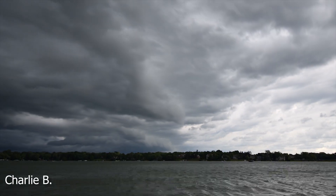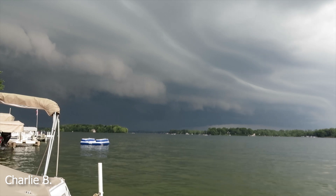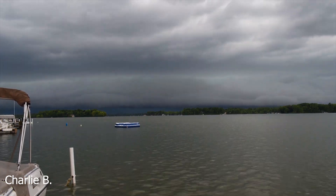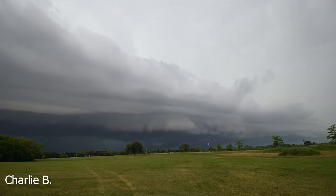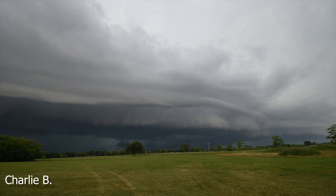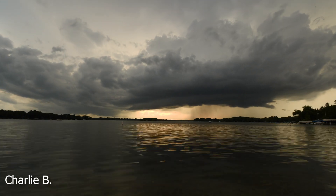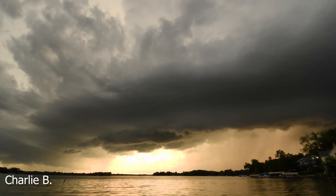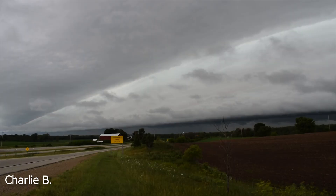These clouds can come in all sorts of shapes and sizes. Just like the name suggests, sometimes they can look like bookshelves marching across the sky. Other times they look like massive waves rolling in reverse, or they can look like a mouth gulping up the landscape. Some of these clouds are relatively small, being five to ten miles across, and other times they can stretch across an entire state.